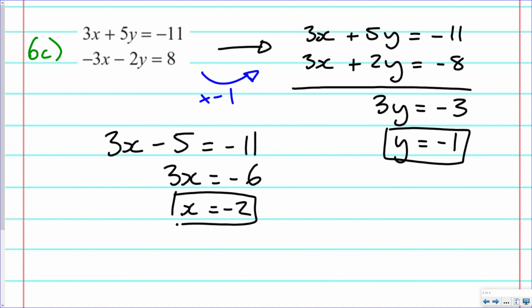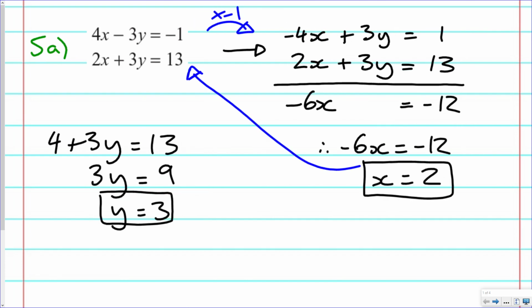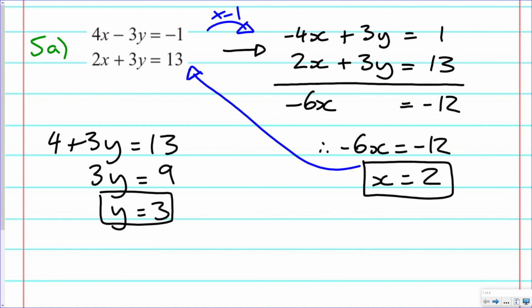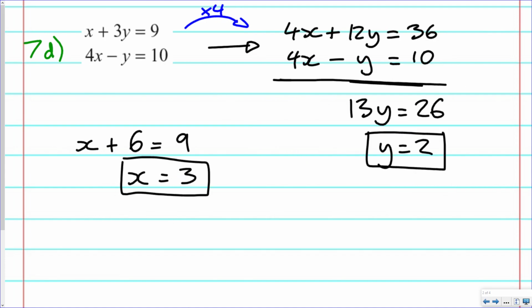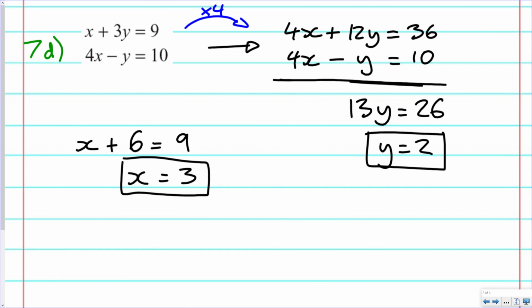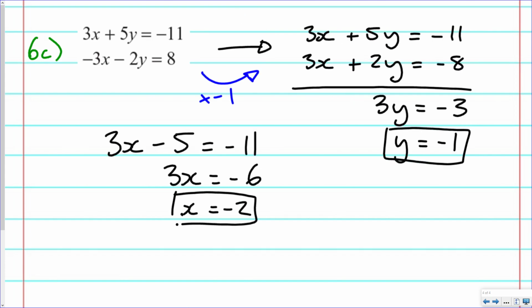Alright, so this is just 4 questions going through simultaneous equations, but if we flip through each of these slides for a second, you see that they almost all look the same in terms of the process. And this is what I've been trying to emphasize over this whole chapter of equations. These processes stay the same. As long as you're doing the correct mathematics in terms of multiplying and subtracting, solving the equations, all that kind of stuff, you will get it right every single time. There's no trick questions here. There's nothing changing a little bit. I'm just making sure that they line up, that one of the terms is identical, then I subtract to eliminate one of them, and then I solve the equations.